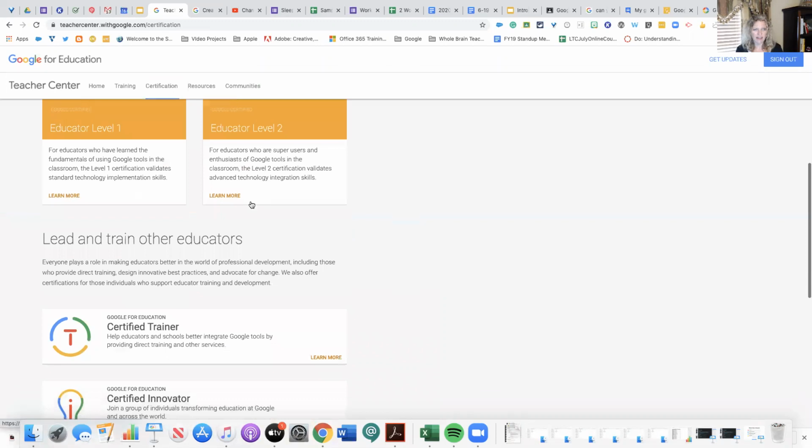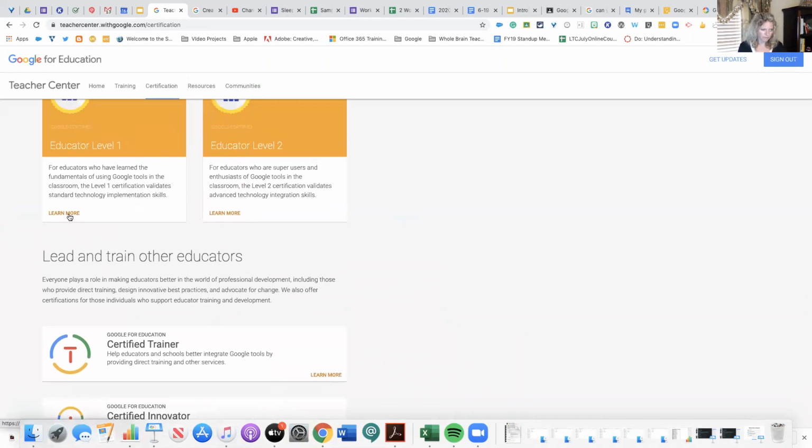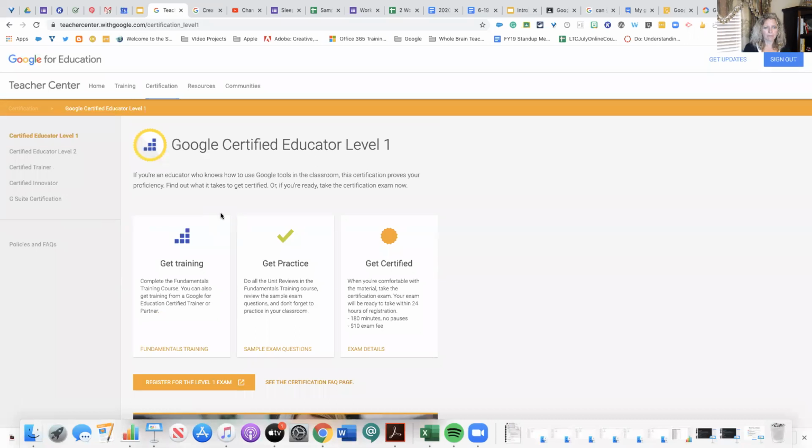So if I go to certification here, and I think I have a link built into the slide deck too. I can go to get training, fundamentals training. I can see some sample exam questions here as well, and then get certified. I can take the exam. Again, the exam is 3 hours long. Will it take everyone 3 hours? I've had people say it took them 1.5 hours, 2 hours, 2.5 hours. Everyone's different. Personally, it took me 2.5 hours, but then I used that extra half hour that I had left to go back to some of the questions that I just wanted to review.